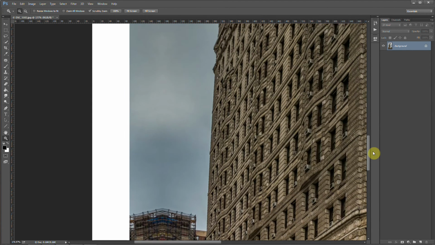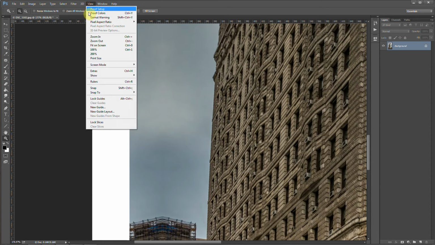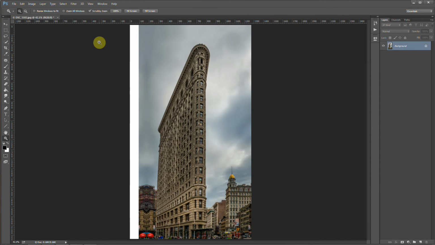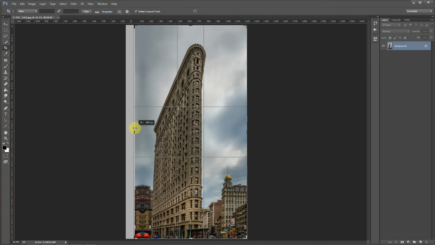We can expand that area over there if we needed to expand it. I'm not sure that we do, but let's assume that we did. So that's how it works. Again, that method I just showed you will work really well on landscapes, and so will content-aware scale. But boy, on these detailed cityscapes, it doesn't work all that well. Let me fit this back on screen. Let me edit this and crop it, I should say, and crop out that extra area that we don't need over there.